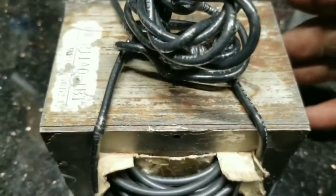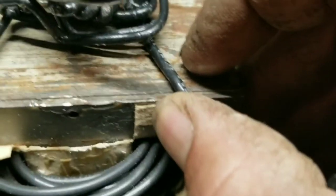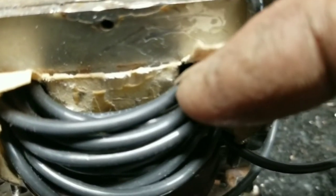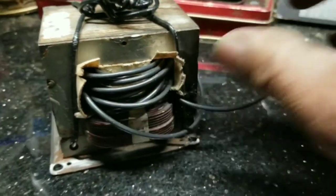You can see how the wire rubs up against there real tight in that corner. This one is covered, but the vibration will hit that corner and eat into the sheath of your wire, and once it touches the body of the transformer you short it out. I've had that happen — I just pulled the wire out a little bit and put some tape around it and it was good to go.